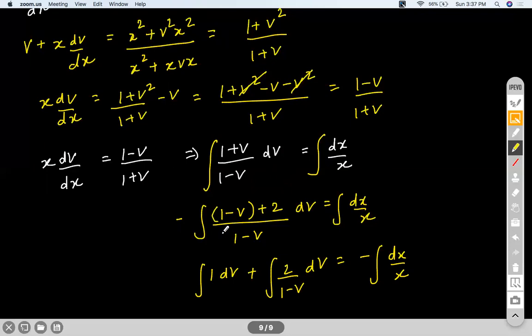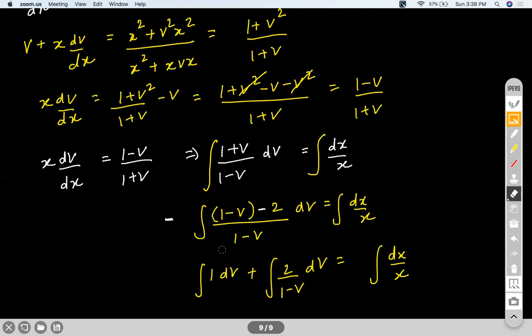Oh, 1 second. I think when we wrote v minus 1, we cannot take this negative out like this. Just a small mistake has happened. So this is nothing but minus 2 with a negative sign. Yeah, now it's correct. Right? So now you can make this change. You can take this as plus 2 and a negative 1 over here.